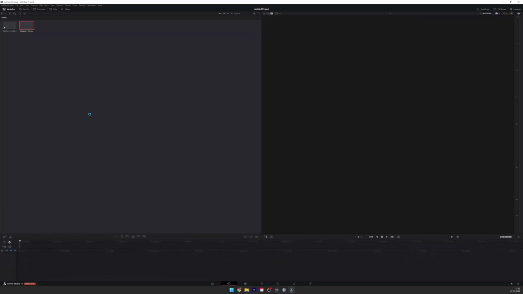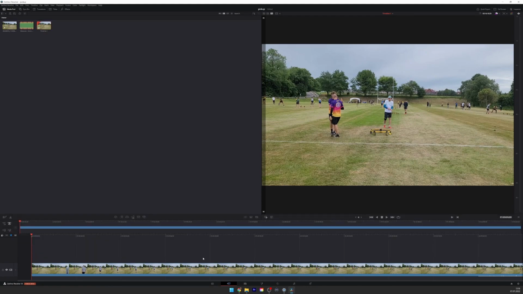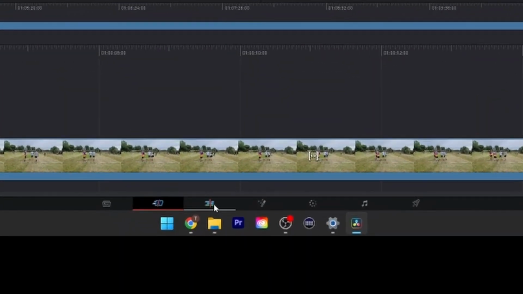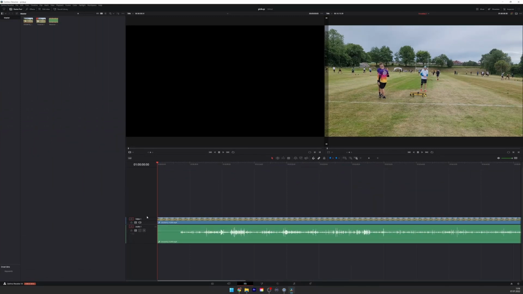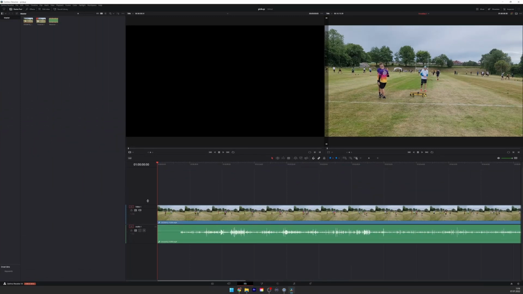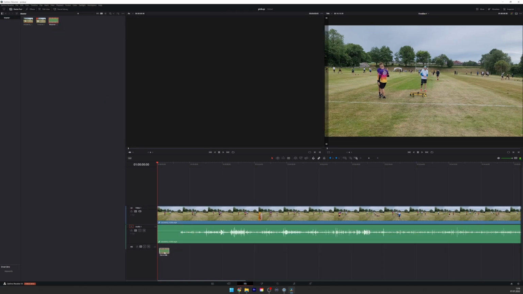When we have imported our files, we can put them into the timeline and go to the Edit tab. To make everything a little bit more visible, we can make it bigger and smaller. The tracks are our audio track and our video track. Here we can also put in our music that we already searched.